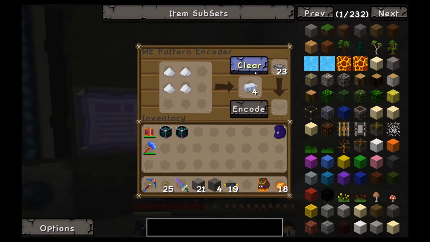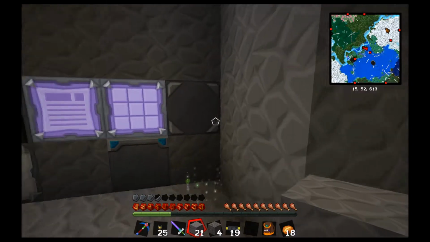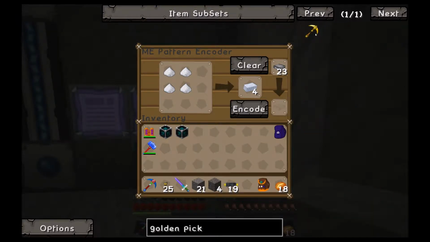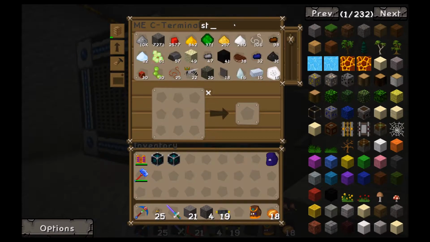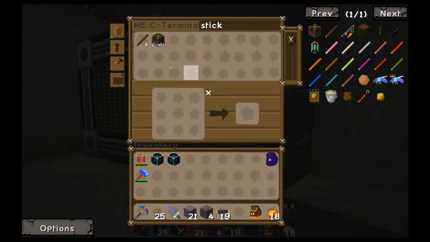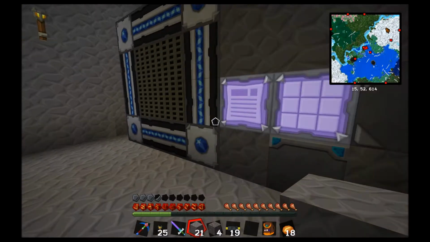Now we wanted a grinder. So what else? What other recipes do we need? Well, we need to teach it. Let's make a golden pick. Although that's going to break with sticks, so there's a recipe for that.